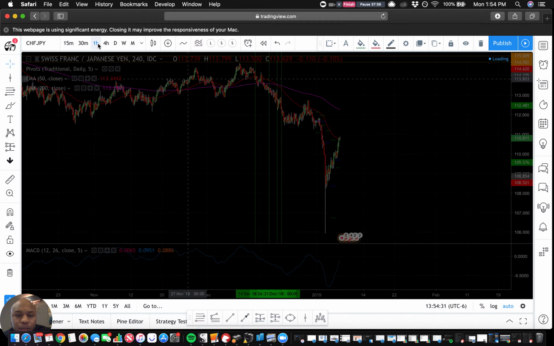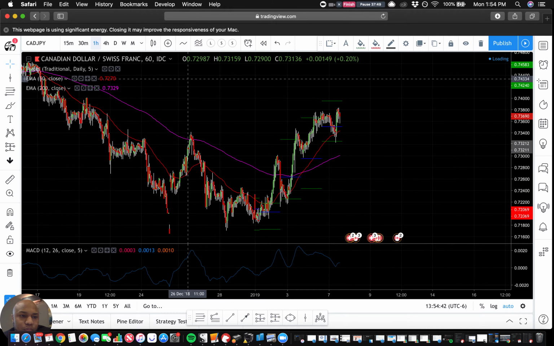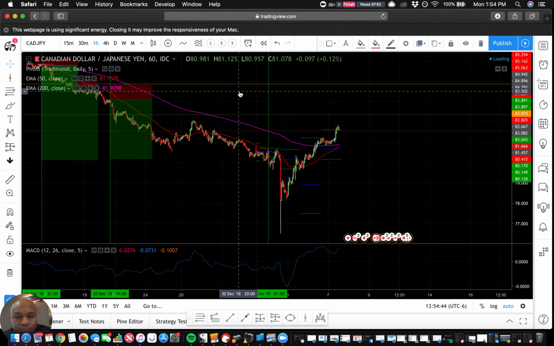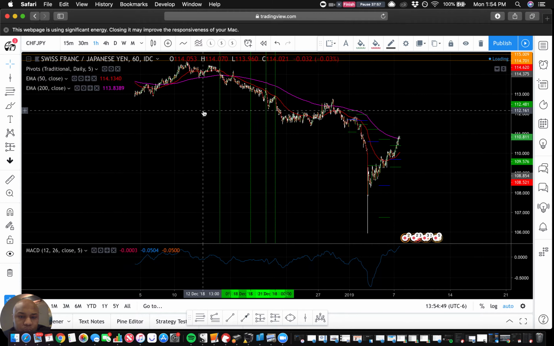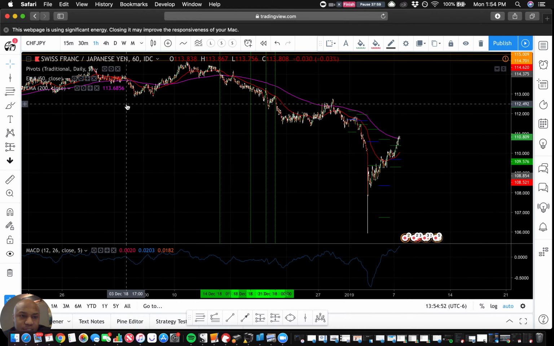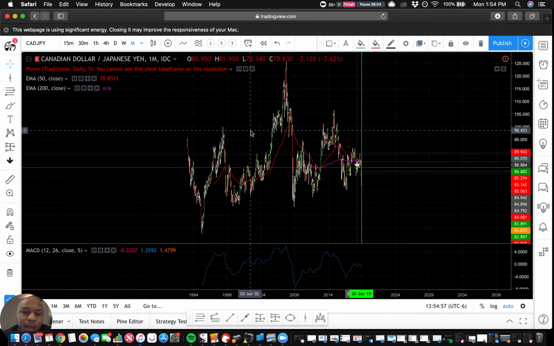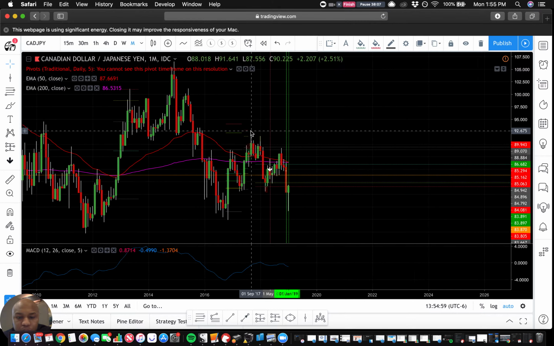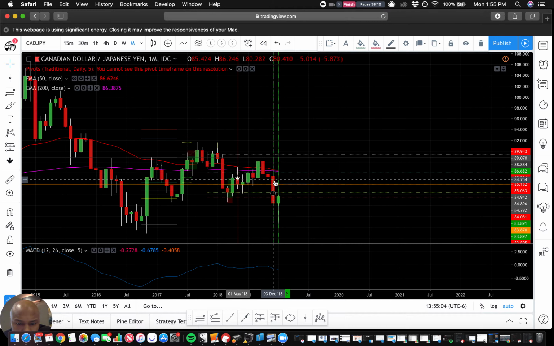Ooh, 50 MA on a 4-hour. And then we're turning up. I don't know, man. I don't know. I don't feel like really digging into that one for whatever reason. And when that happens, I do put it on the watch list because maybe I'll come back and have more discipline the next day to really try to break down that pair. But there's nothing there for right now.